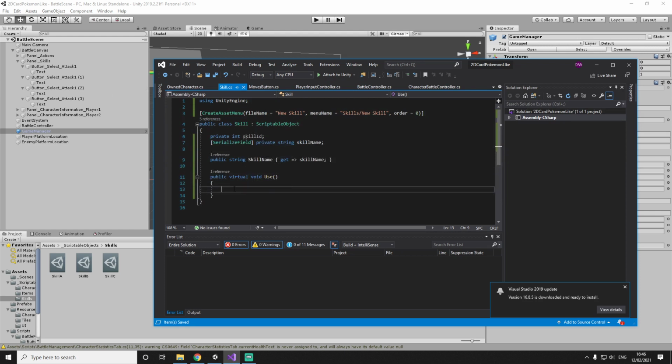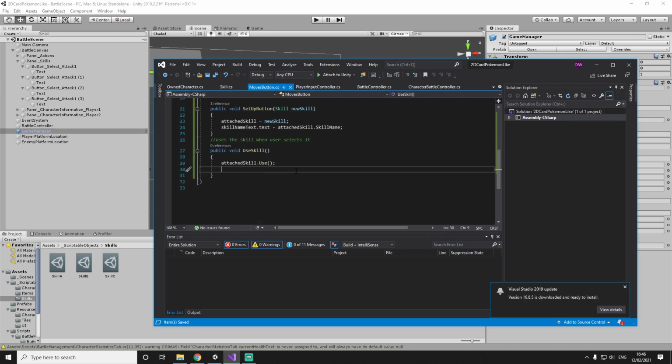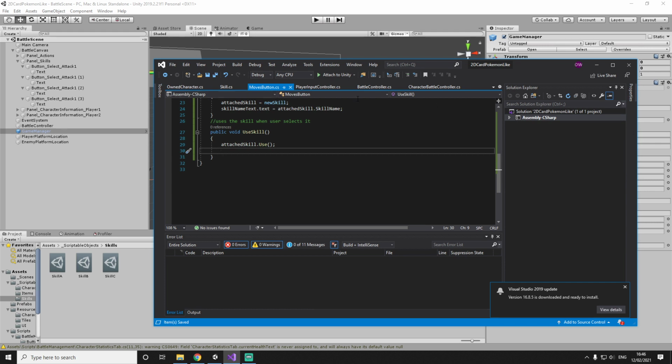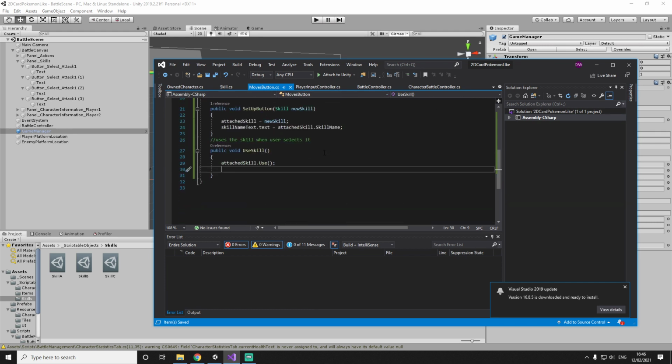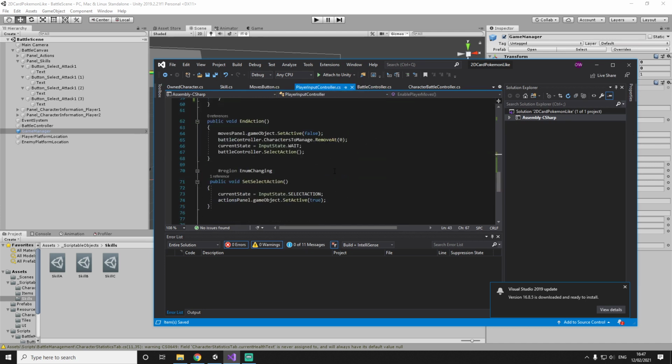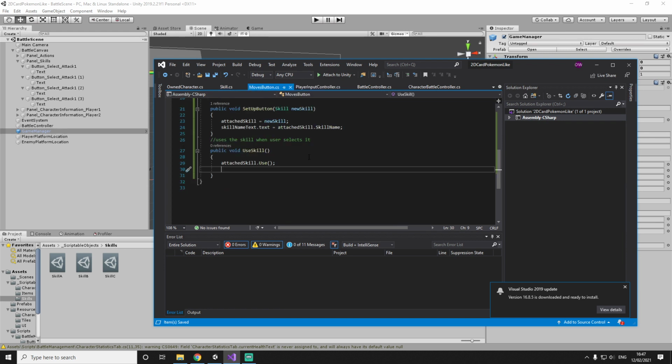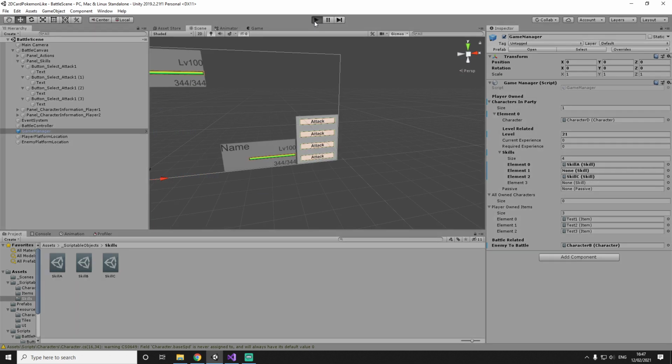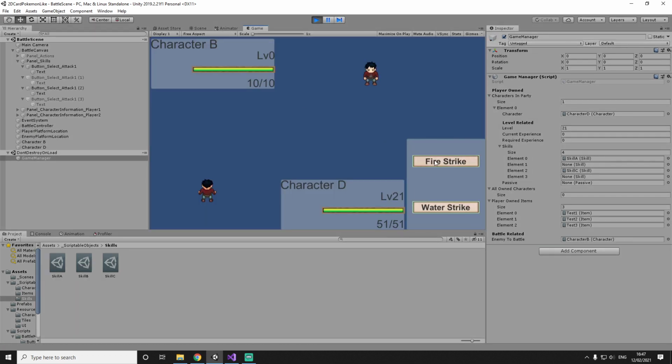So that means that our skill would have been used, and then after it carries out the attack, we just finish the turn by subtracting the current character from our system. So we'll just go back to player controller, and we will end action. So let's just do controller dot end action. And that should be good enough. Of course, for now, it will not do anything besides ending the turn for us. And that's actually precisely what we want. So let's use an attack. And there you go. We went back to the menu.